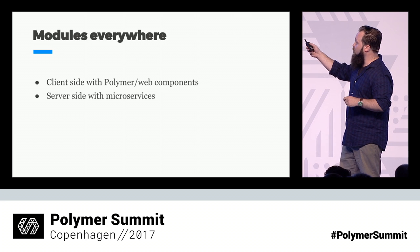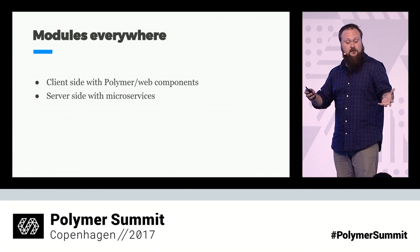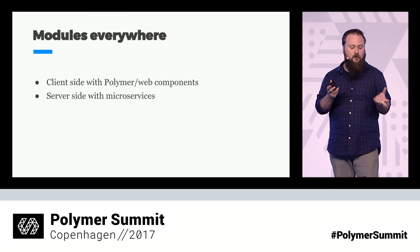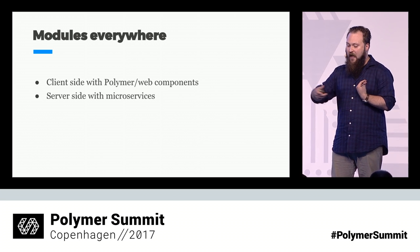This new module-everywhere approach is key to our success in building for a large news organization with many developers scattered all over the nation. This approach adopts a modular way of thinking, with web components on the client front and center — our Polymer-based approach. Not just our client but our servers: we have server-side modularization through a microservice ecosystem. This modules-everywhere approach is very decoupled, allowing for maximum component reuse across any of our web developers spread across the entire network, reducing the cost of experimentation and maximizing shared code use across each and every property. To support this development philosophy, design had to think modularly as well. Here to talk about our new design system is Marianne.